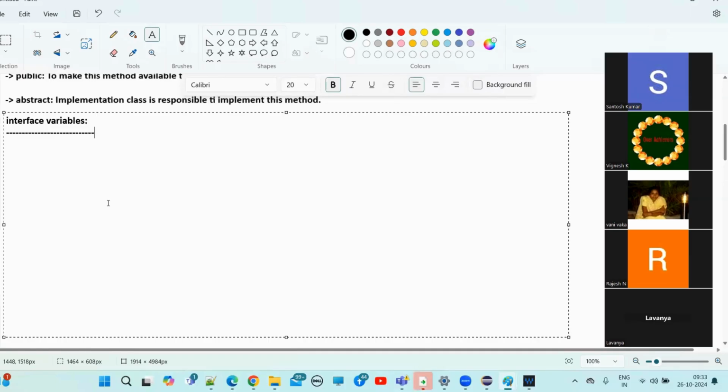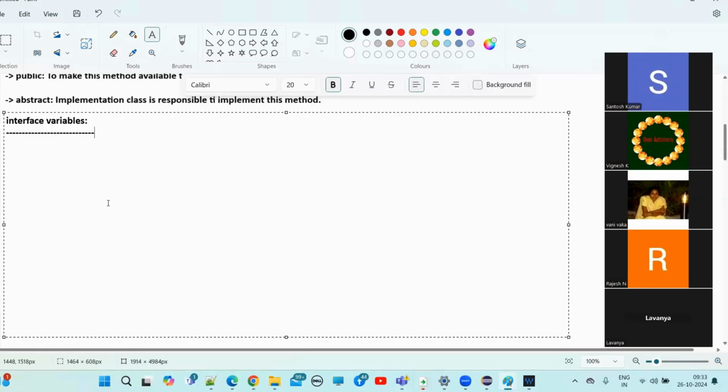In the same way, an interface also can have methods and variables. Here methods are by default public abstract. Now we will see what the variables in an interface are. What is the purpose of interface variables here?